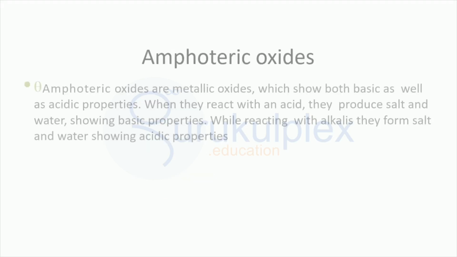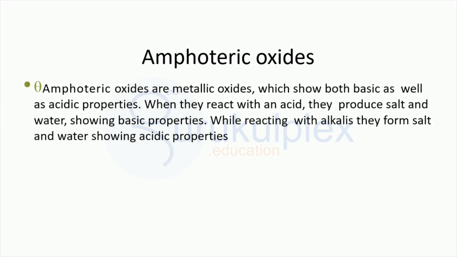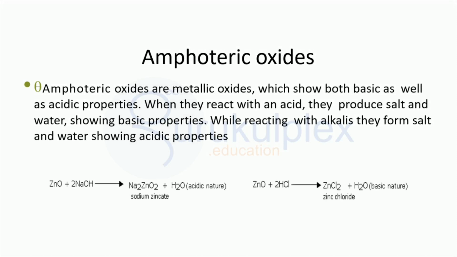Amphoteric oxides are unique in that they can possess both basic and acidic properties depending on the type of reaction they come into contact with. When reacting with acids, these oxides will produce salt and water, a result that indicates a basic property. When they come into contact with alkalis, they will once again produce salt and water, which is indicative of an acidic property. This duality of characteristics makes amphoteric oxides a valuable resource in chemical reactions.